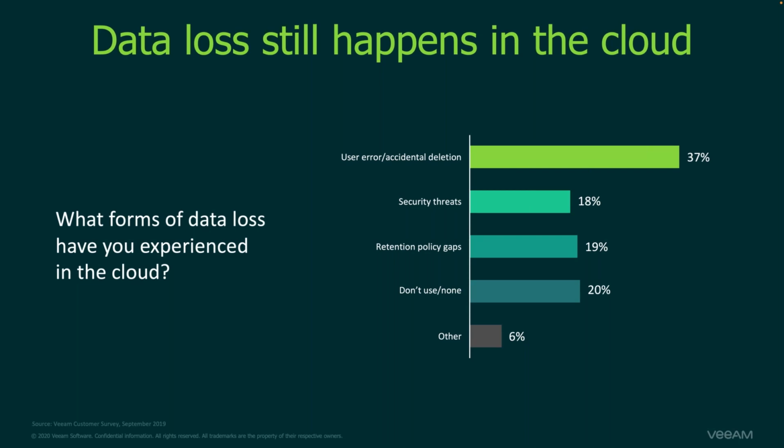And then the third reason is related to retention policy gaps, something about compliance, different retention policies that they use. For example, some of the medical records that they didn't know that they should have kept for longer periods of time than they were actually kept. So it all relates to the fact that data loss can happen.